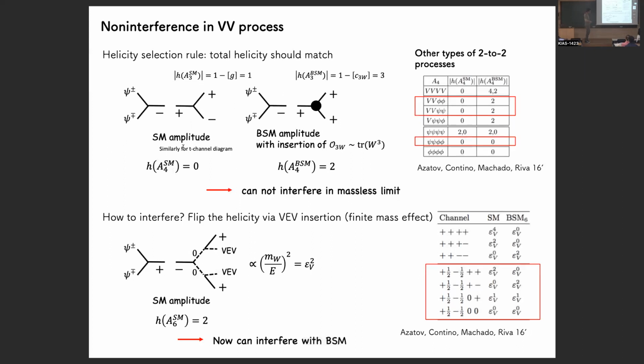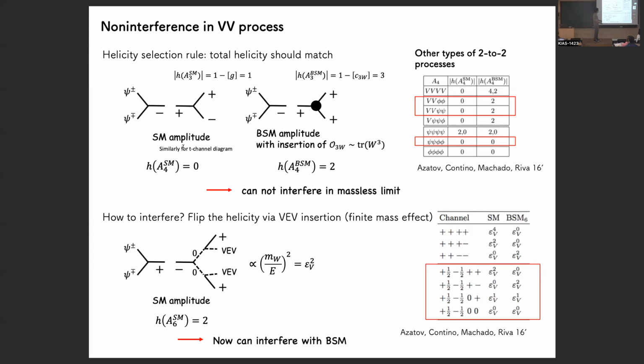Okay, so this diboson process is also theoretically interesting, but at the same time it is limited by a property known as the non-interference in the diboson process. The property is simple. For example, when you consider the massless limit of all the particles, for the three-point function, the total helicity of the three-point function in the massless limit is related to the dimension of the coupling. In the SM, it's a marginal coupling, so the dimension of the coupling is zero. That means the total helicity of the three-point function in the SM has to be plus one, negative one. So this is one of the examples.